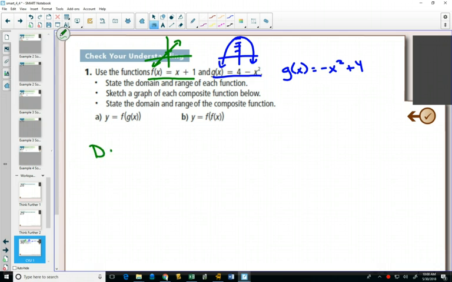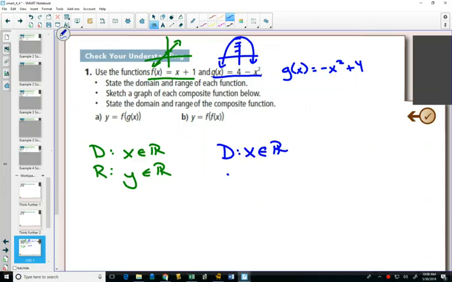So if I was figuring out my green one, since it's a line, I know my domain and range is everything. And then if I look at my parabola, again, my domain is everything. But my range is less than or equal to 4. Thinking back to our first classes at the beginning of the year, and some of you asking, what's domain again? What's range again? I think by now you feel like domain and range questions are common sense, because we have done thousands of them, it feels like. So there's our domain and range of our green and our blue graph.